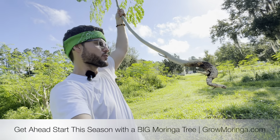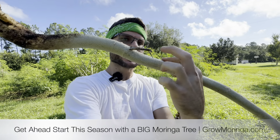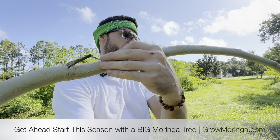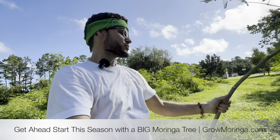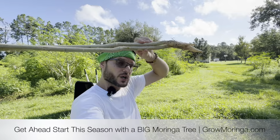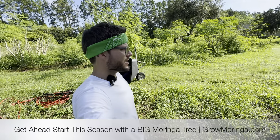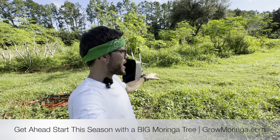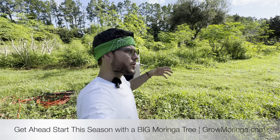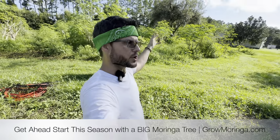It's got a really big taproot forming, it's really thick. You can actually see where I've already trimmed this tree back — right here was the original cut that I made a couple months ago and it re-grew thick. We'll cut this tree back so that way you can get your big moringa trees before it gets cold. You'll want to get them in the ground now or in a pot so you can nurture and care for her, possibly bring her inside or keep her in a greenhouse until spring, and she'll be even bigger by spring.